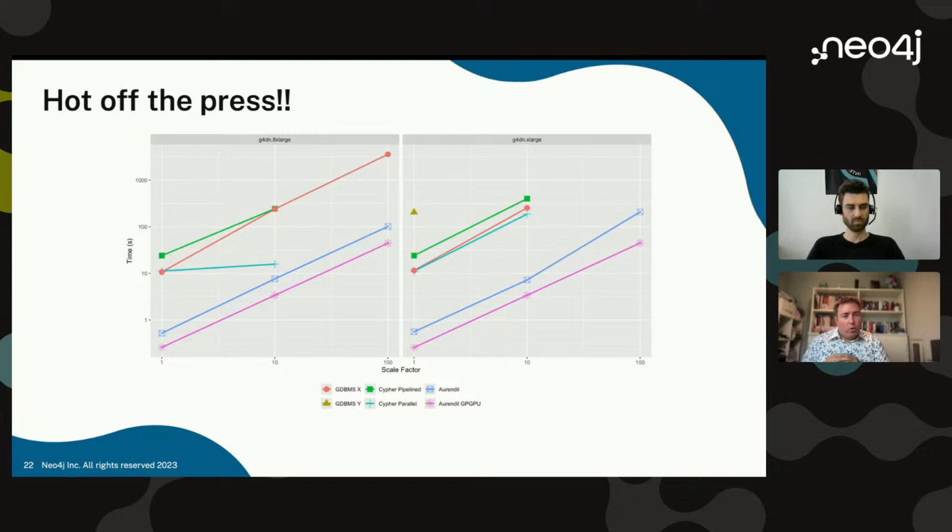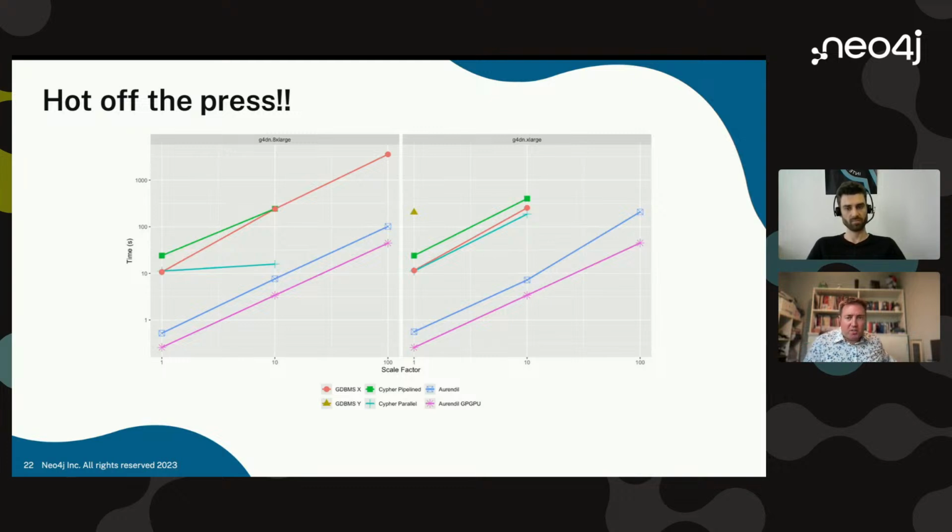So we've taken one query, triangle counting, and we've taken that query because it's a good test of different graph databases because it's so hard to optimize, because the way that it gets executed, it normally explodes in memory.